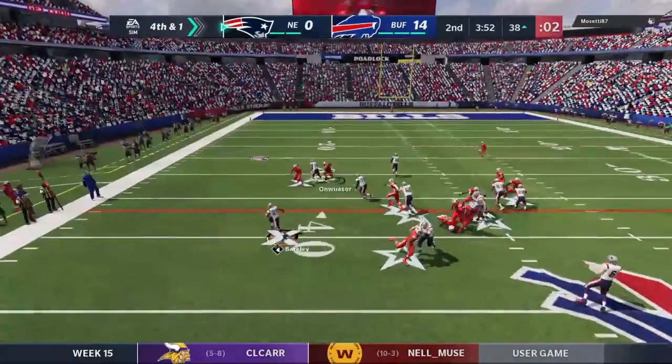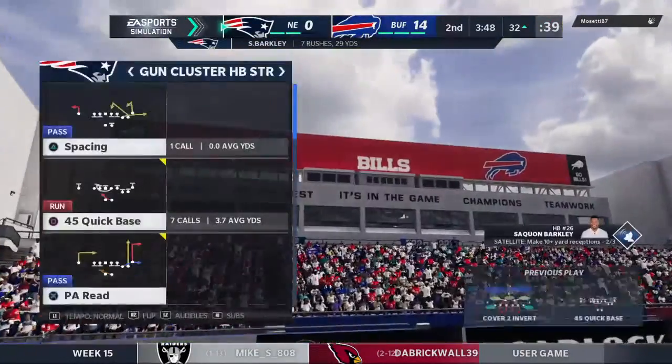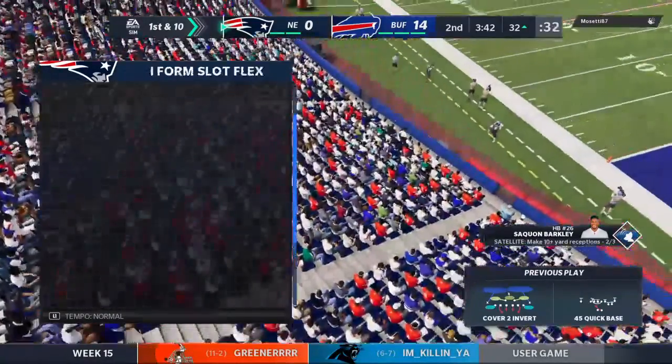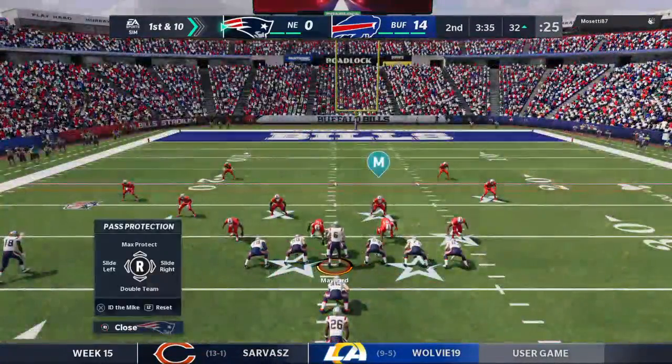They'll run with Barkley. And he gets it to the 32. Good enough for a 1st down. They're able to keep the drive alive. 7 yards that time, and the decision to go for it proves to be a good one. 1st down, Patriots. The 4th down run successful.